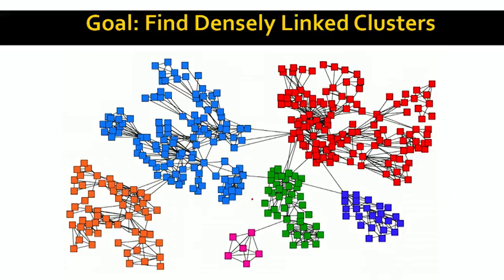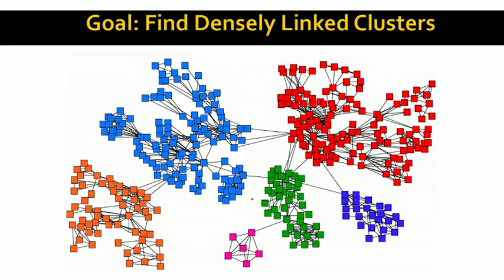So the question is, how do we find these kinds of clusters, and what would these clusters correspond to? In terms of the first question, the task is in some sense nicely defined. All we want to do is the following. Given a network, we want to find sets of nodes where there are lots of connections between the members of the set and few connections to the outside of the set. So for example, given the network in this slide, what we would like to do is identify these different clusters that here I indicate with different colors.